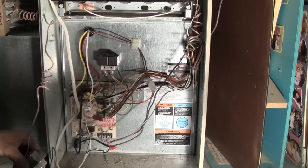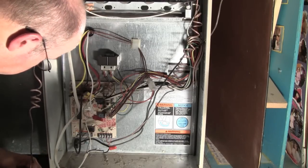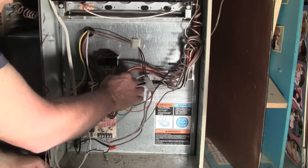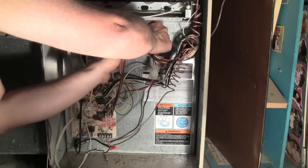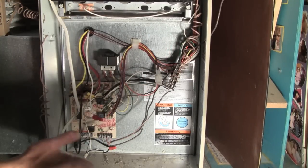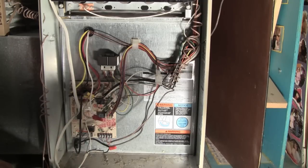See what else we have here. We have a transformer for the humidifier. I also have this bundle of wires that was kind of routed through here just to keep things tidy. So I'm gonna get that set up. Pretty much I'm all ready to go. I need to put the back on and fire this thing up.